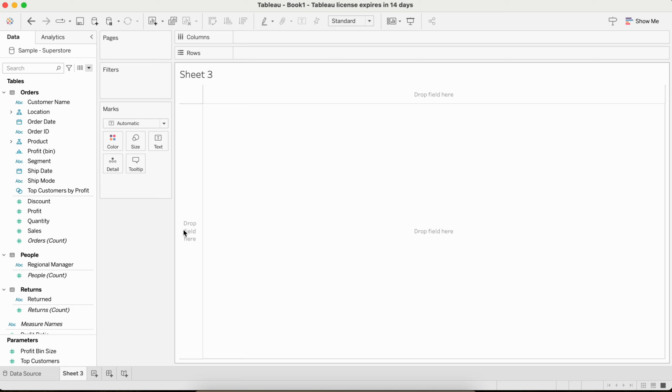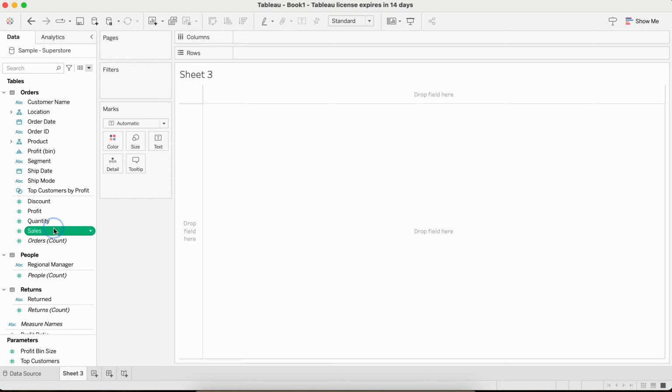Is a level of detail or LOD calculation a row level calculation or an aggregate calculation? The answer is it's kind of both. So it's a row level calculation that does not run across your underlying records, but instead runs and calculates across an aggregated result set. So let's break down what I mean.